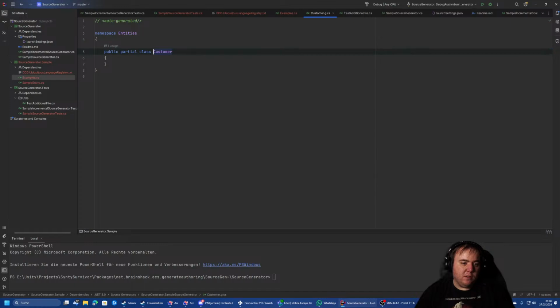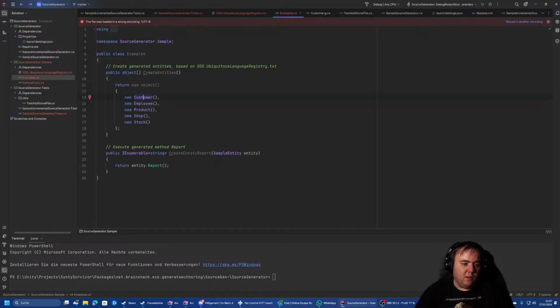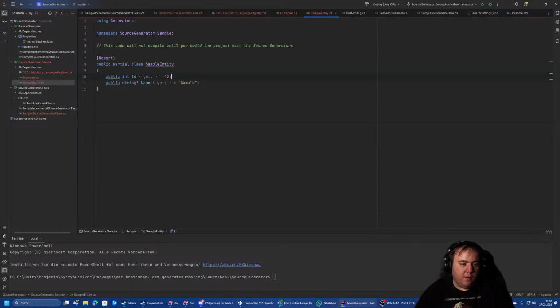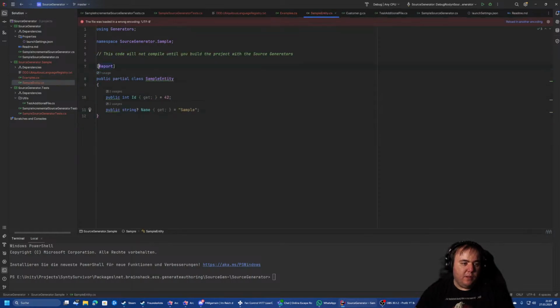So this is auto-generated, as you can see. Then you have the sample entity. This stuff, okay, this is used for the other generator, which uses this report attribute to basically print out these properties, right?